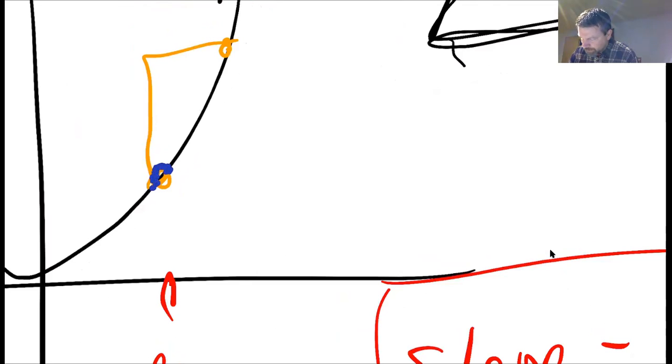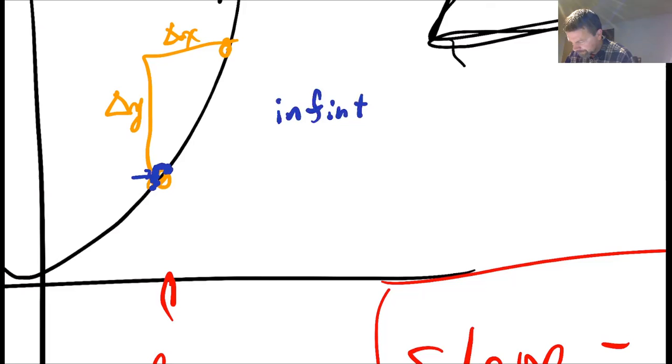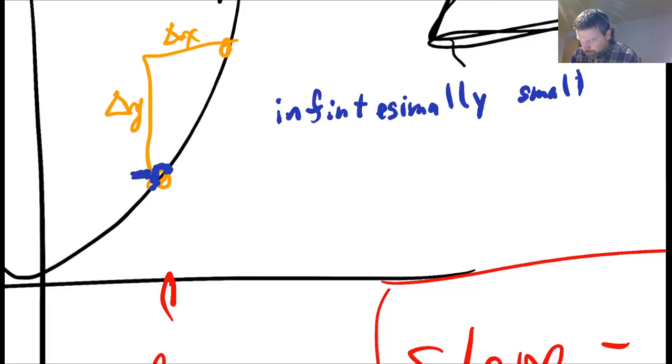So over here, when I'm trying to find that slope with delta y, that change in y, and that delta x, that change in x, that's just way too much of a change. I want to be as precise as possible. I want my change in y to be super small, infinitesimally small. Infinitesimal. That's the idea of infinity, but backwards. Infinity is something that goes on bigger and bigger forever. Infinitesimal is something that's getting closer and closer and closer and closer to zero. So I want something infinitesimally small, something crazy close to zero. That's how small I want this.